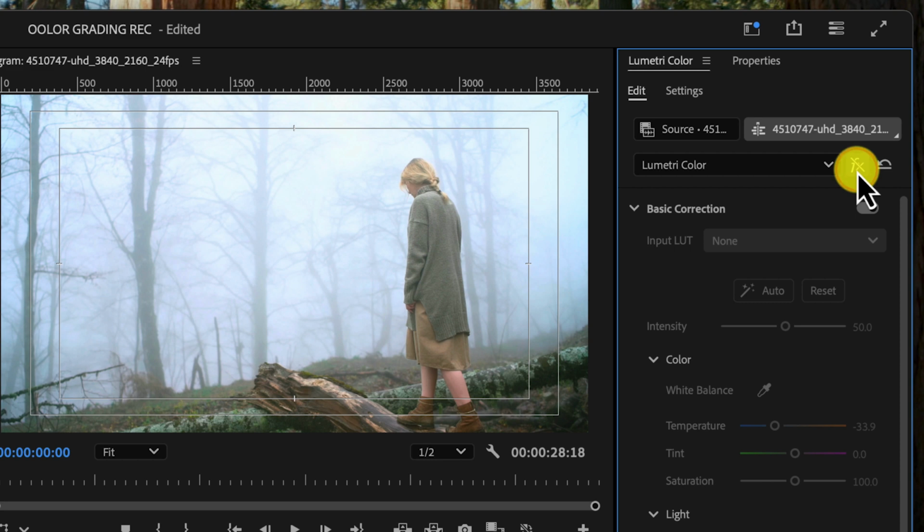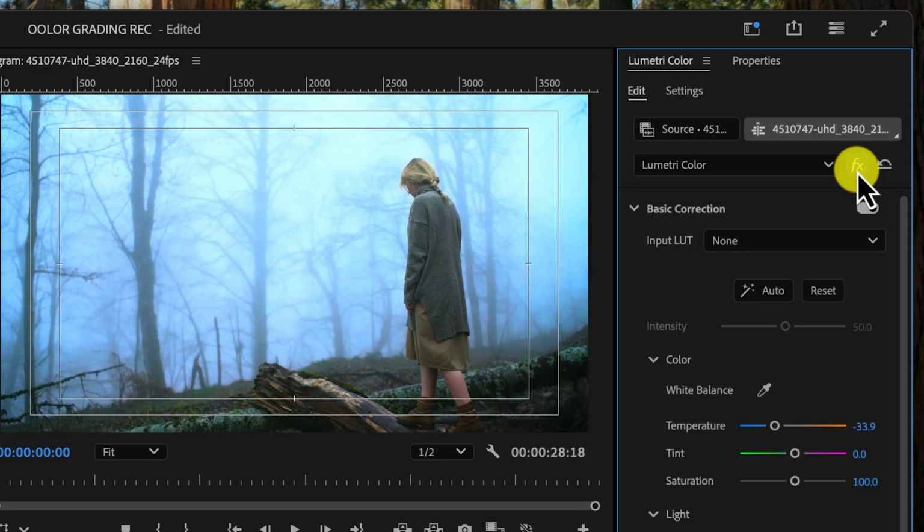So when you click on FX and click it back, you can see the difference of what we have been able to achieve. So I want you to take a clip where the color looks dark or dull and fix it so it looks bright and it looks natural. Then you can create a mood. You can turn a happy scene into a dramatic one depending on the filter you choose.